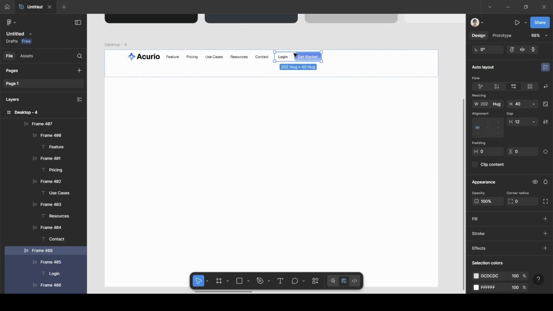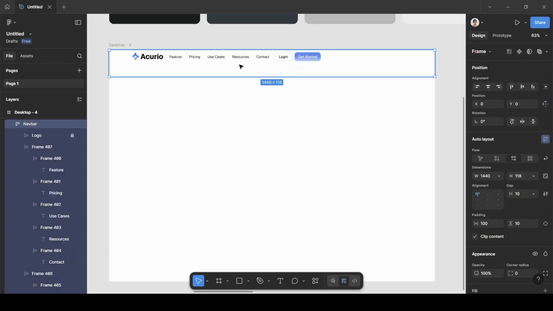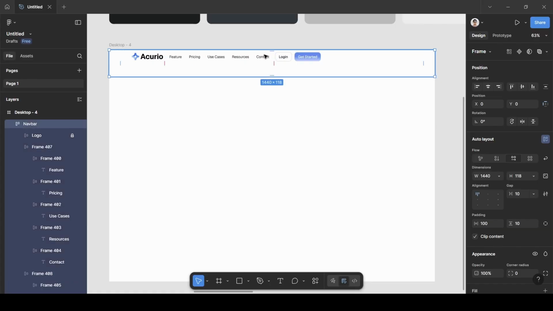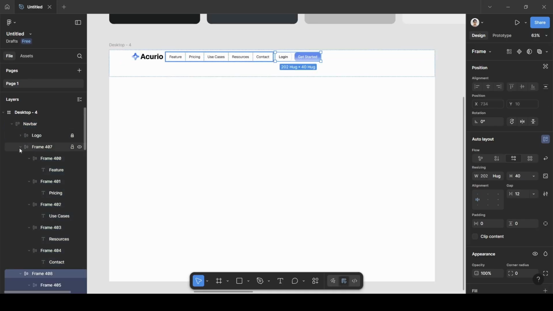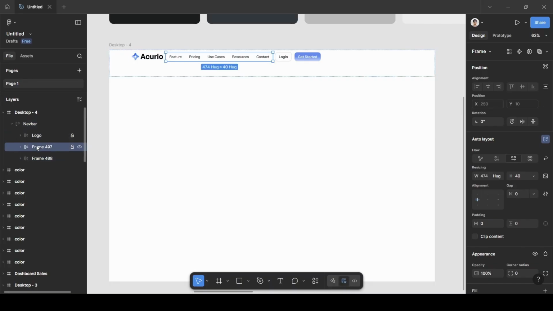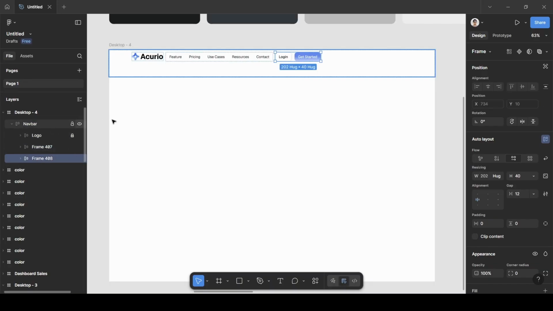Okay, inside of our navbar frame, we have three auto layouts, as you can see. So in our main navbar frame, we have three frames, and we need to select all of them and turn them into auto layout.